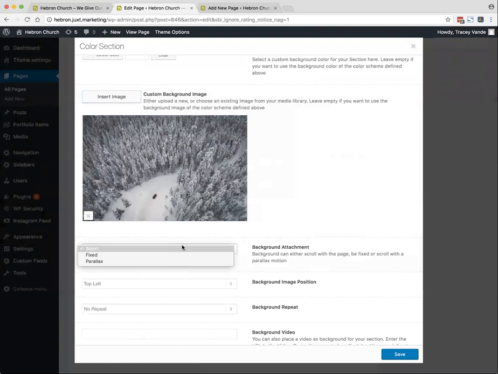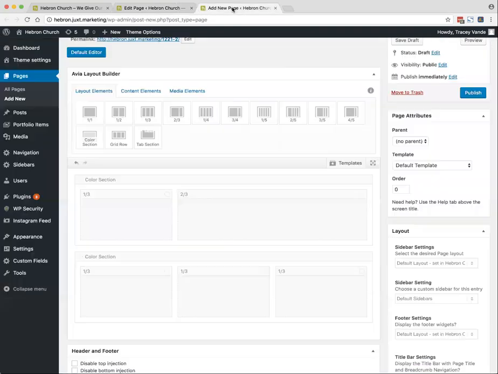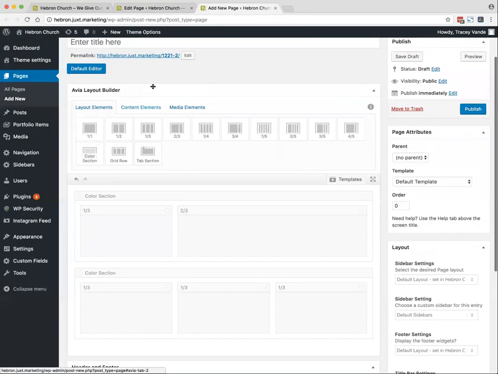Do you want it to scroll? Scroll means it will move with the page, so as you scroll up, it's going to scroll up too. Fixed means the image stays exactly 100% fixed, which actually creates the best parallax effect unless you have a lot of layers. And then you also have parallax, which has that feeling of the stuff scrolling over it, revealing it like a window. Okay. I think we have an example of that on the students page.